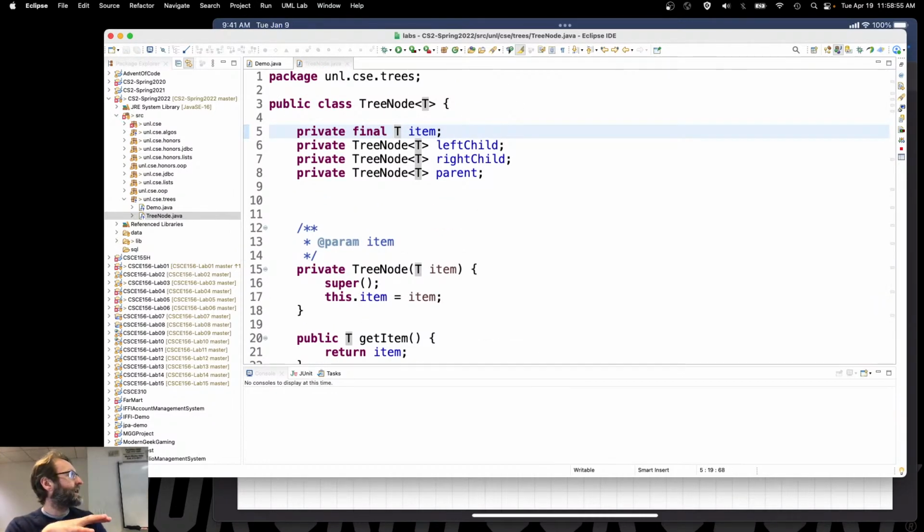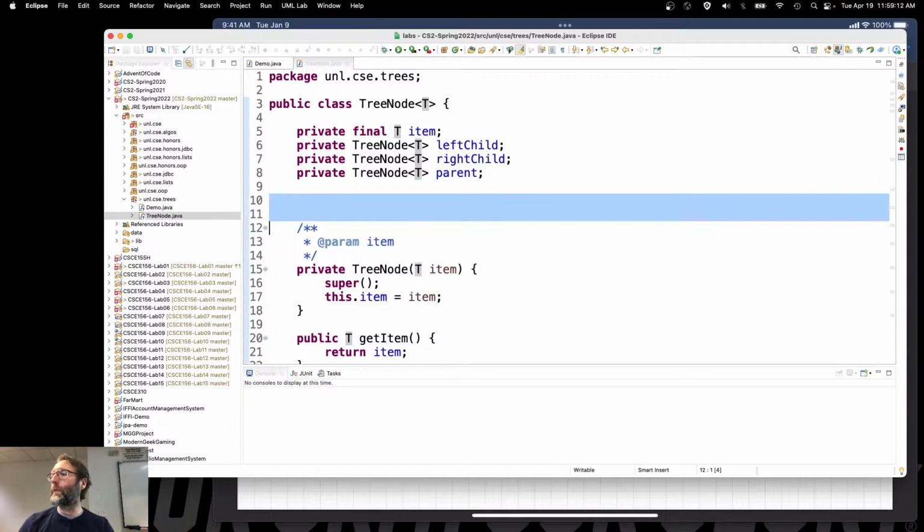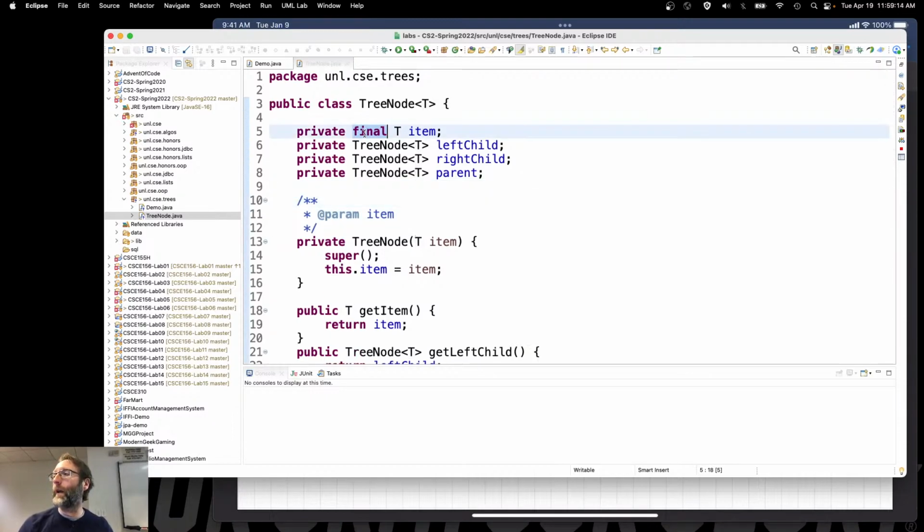So why did I design it like this, really quick? You can create a node with a key. That key does not change. But you can move the node around. Change its parent. Change its left child. Change its right child, if you want to. And I'm ensured of that by making it final.